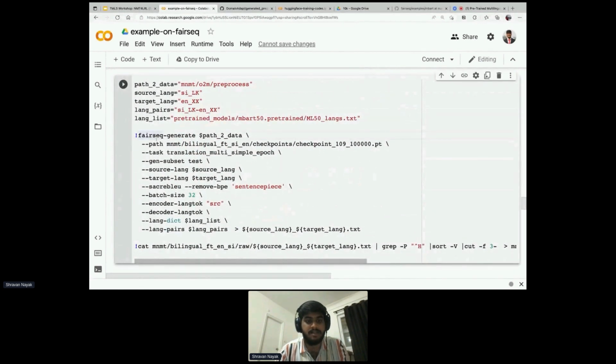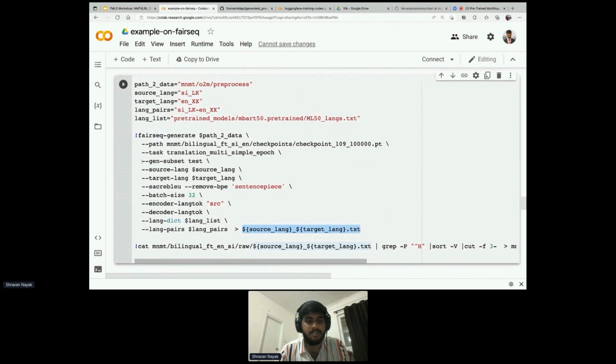FairSeq generate takes the path to your data, which is basically the path to your pre-processed folder, and then it will take the path to the model and a source language, target language, and then generate the outputs or the translations for the test set.